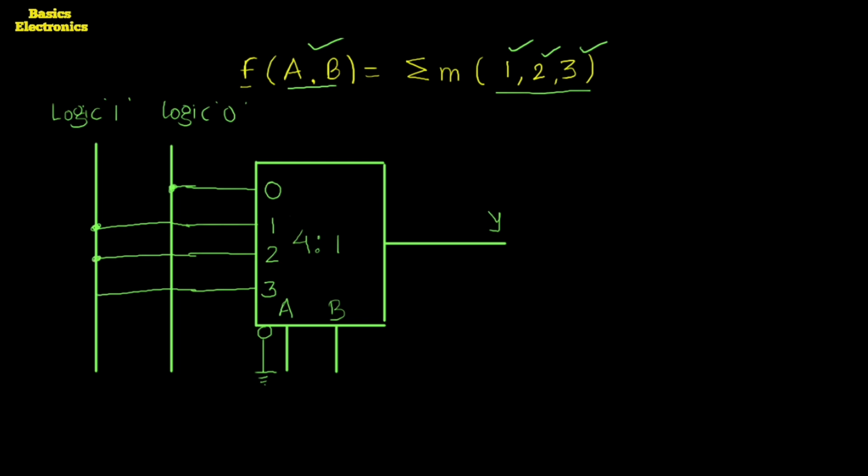Okay, this is the implementation of the given equation. From the given equation we have to find out the number of input variables. Then we decide what type of multiplexer we require to use. After that, we identify the corresponding lines given in the equation. The given lines we require to connect to logic 1, and the remaining lines we require to connect to logic low. Okay, so this is a very simple design of a combinational logic circuit by using the multiplexer. We will see one more example by using the multiplexer.